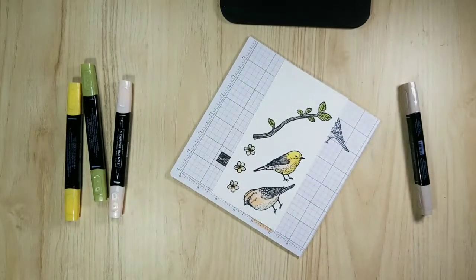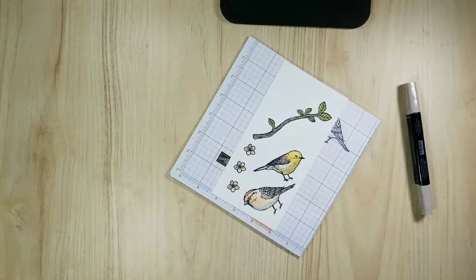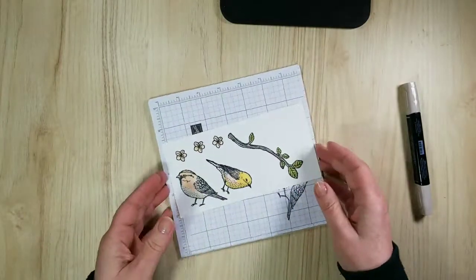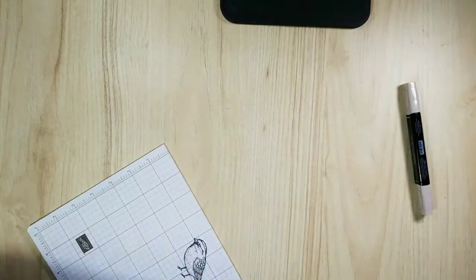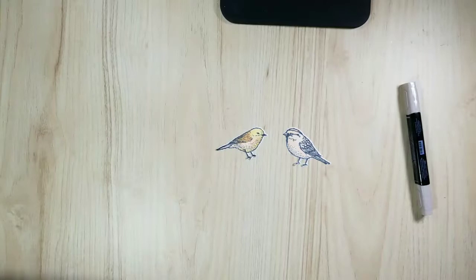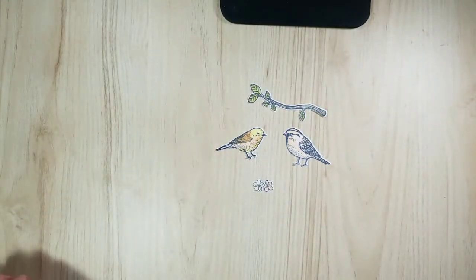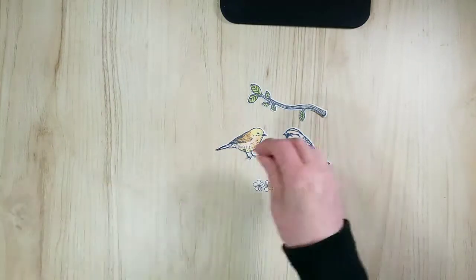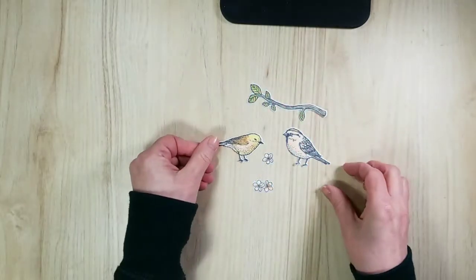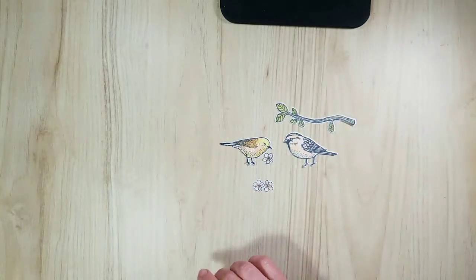All right, so the next step. Oh, excellent. Now the next step would be to die cut. So it's magic. You know it's magic, right? There they are. Turn out better when I don't rush, you know? Much better when I don't rush. There's a third flower. There it is. And there they are. So my die cutting was off a little bit, but that's okay. As long as we don't have the snow.